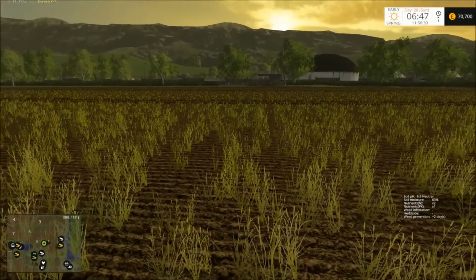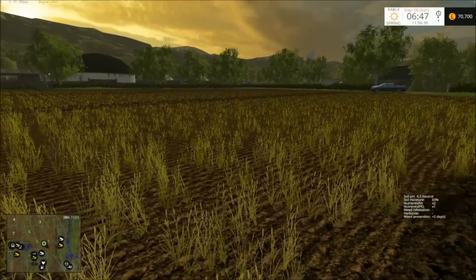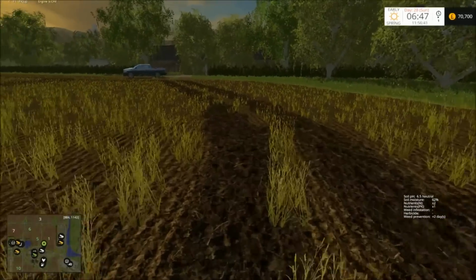Like that's low now. If that drops off the PK, I'm sure it's going to have an effect on the crops. It may be N that does. I know the weeds, when they spawn, they run out of N, they die. Nitrogen.